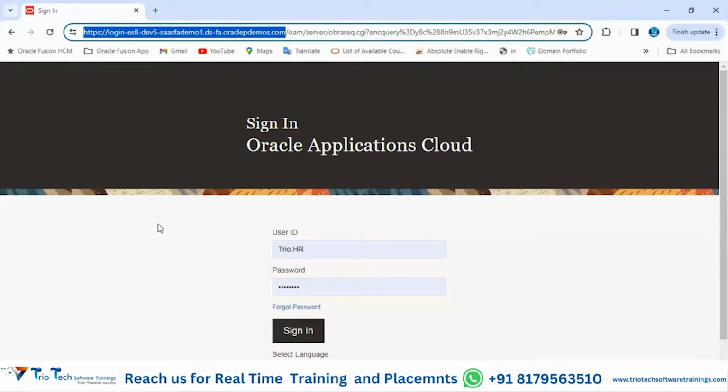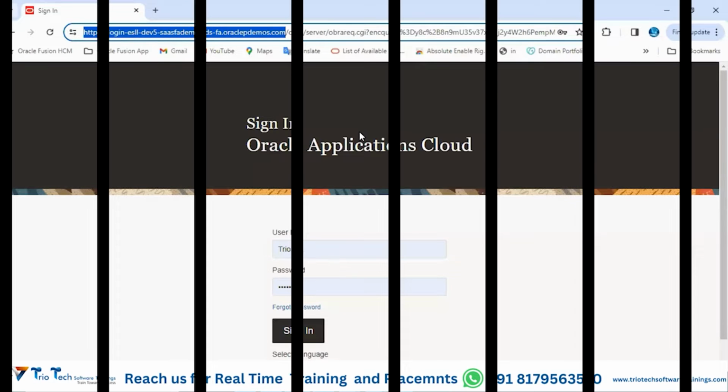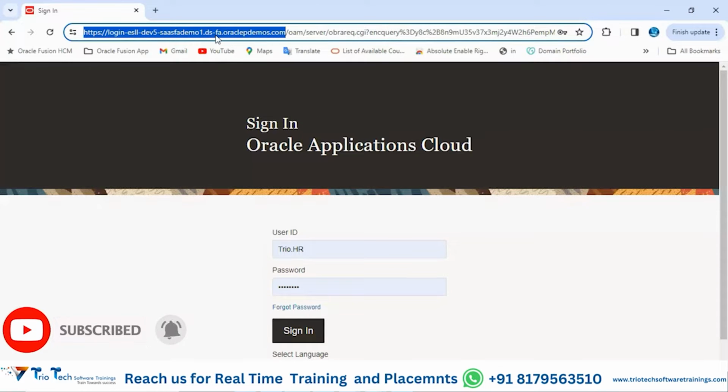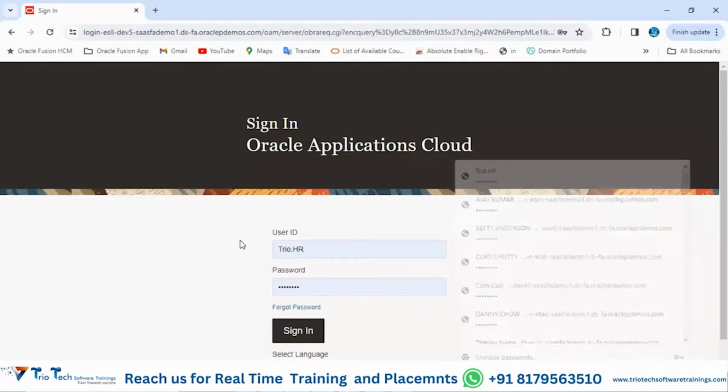Whenever employees are being hired, every employee should be given access to the system, right? Because they have to check their personal information, employment information. They have to check their pay slips. They have to apply for leaves in the system. They have to complete their goal setting, performance evaluation. Every employee in the client organization requires access to the system. This is the portal for them. How will the user accounts for them be created?